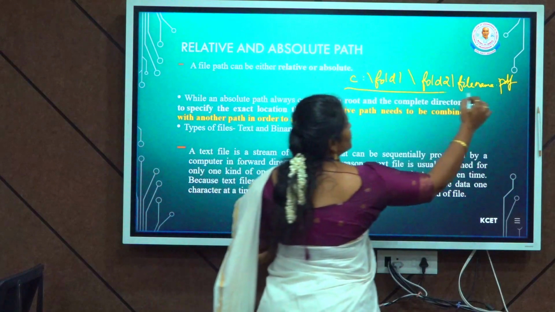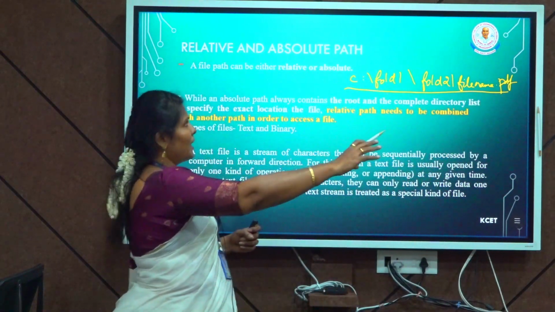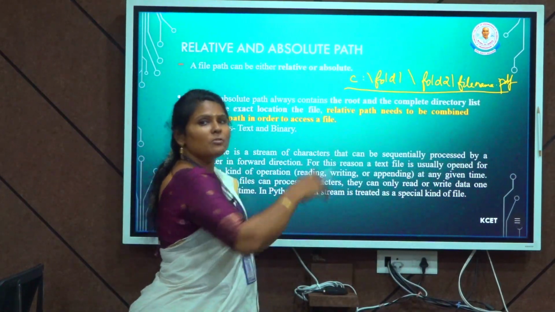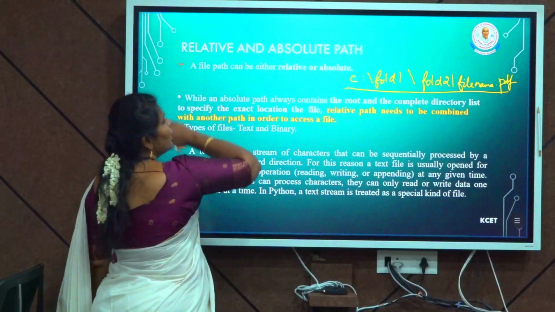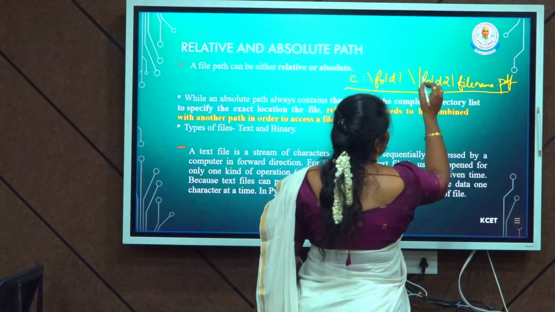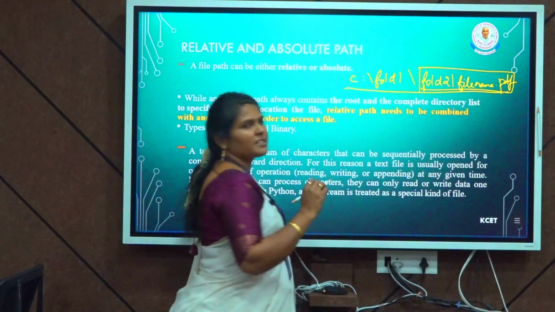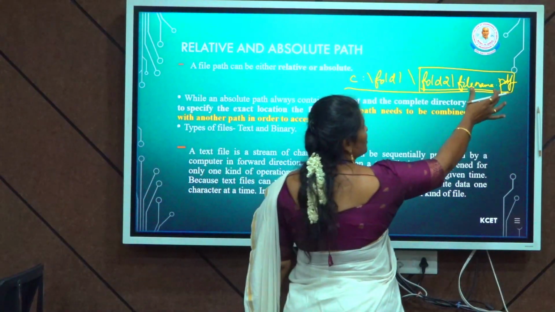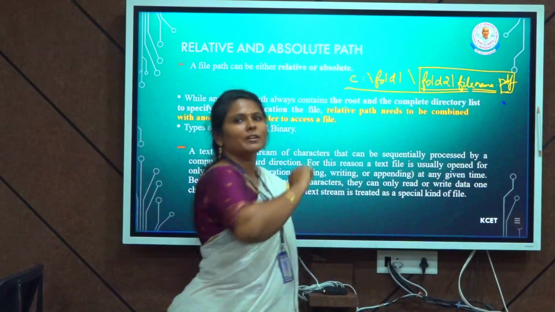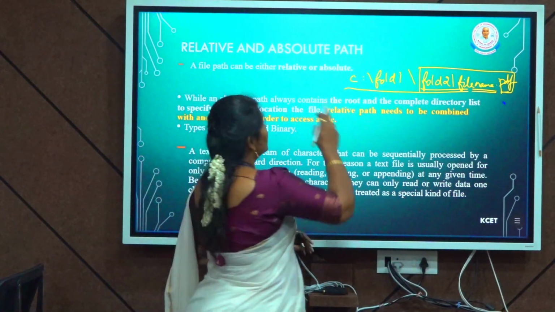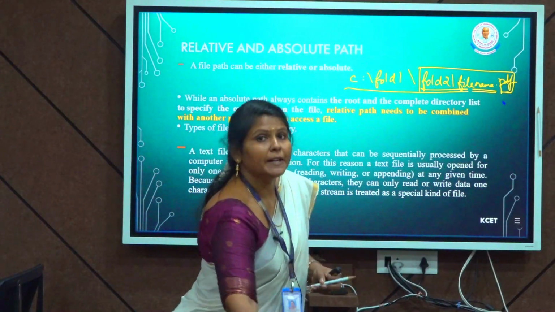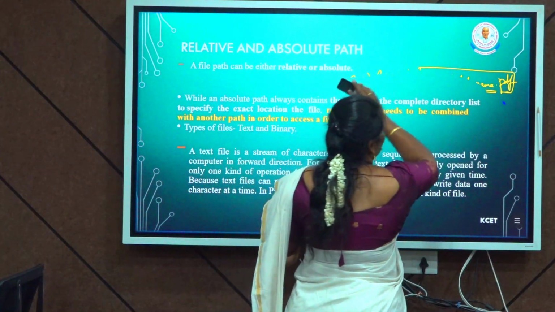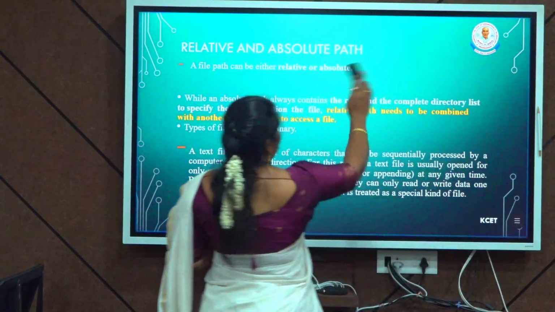This is known as the absolute path, the entire path or entire address of the particular file location. Relative path means you can just show the current folder and the file name alone. For example, the file is present in folder 2, that is the relative path. Some part of the address is the relative path, while the absolute path is the entire path name or entire address of the particular file. Okay.